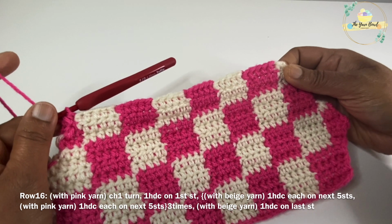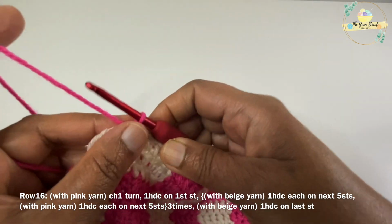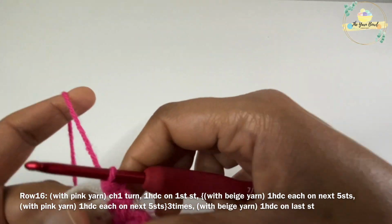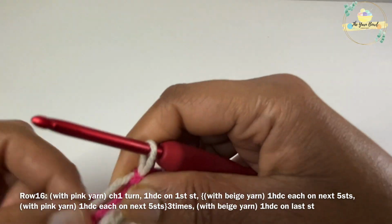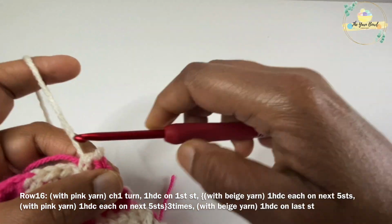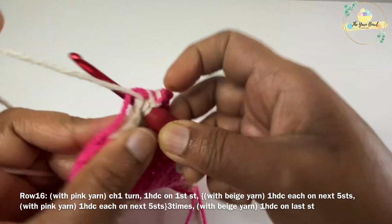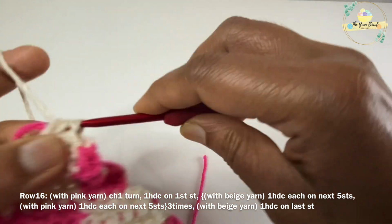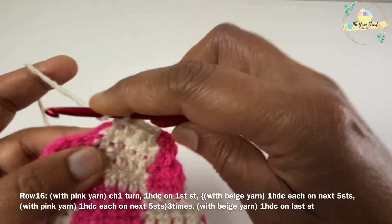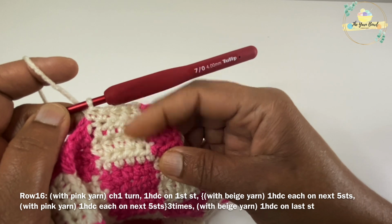Now let's proceed with row 16. For row 16, we start with the pink yarn, chain 1, turn, work along with the beige yarn, work 1 half double crochet on the first stitch, and then change your yarn color to beige, and then work 1 half double crochet on each stitch for the next 5 stitches. Change your yarn color again to pink, and then work 1 half double crochet on each stitch for the next 5 stitches till the end. I'll meet you at the end of this round.